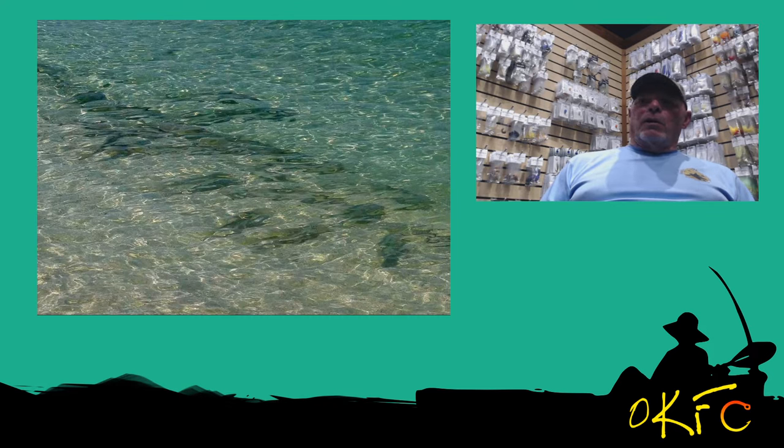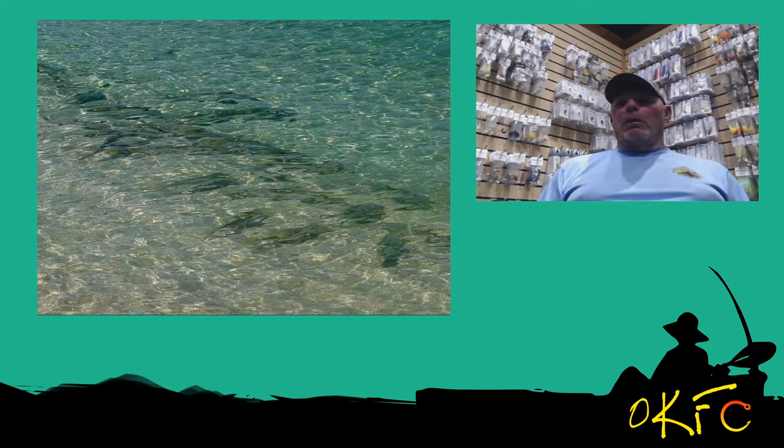And just another photo of the tremendous amount of fish out there. The years vary. It's like anything else. You'll have two or three great years in a row, and you'll have some down years, and the numbers vary. Last year was so-so, but on a typical trip, I'll put many of my clients on 400 to 600 snook of a morning. There are just times when there are more snook than others. Now, just because we put you on a lot of snook doesn't mean you're going to catch them. They're still tough to catch out there.